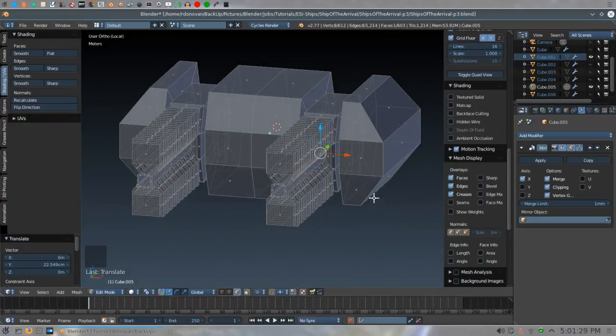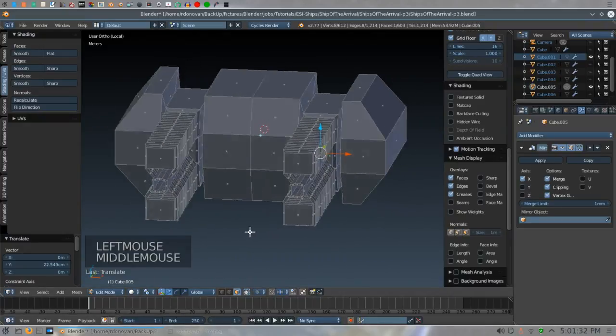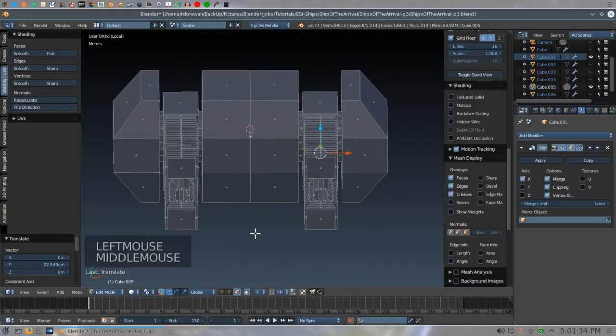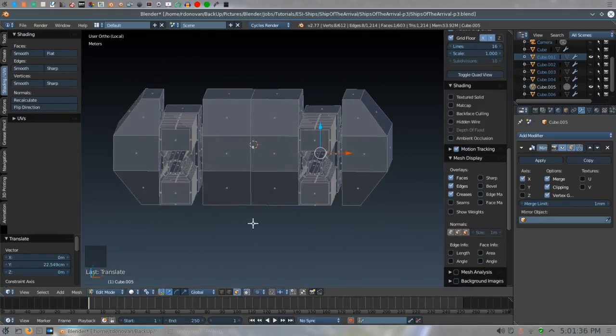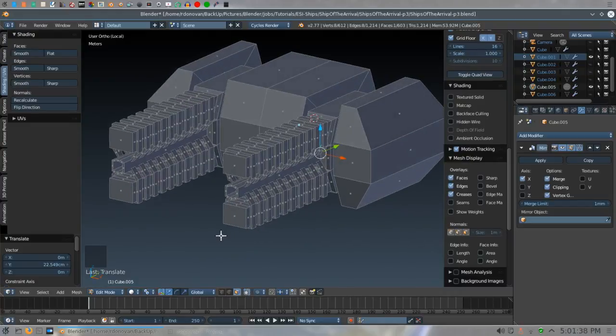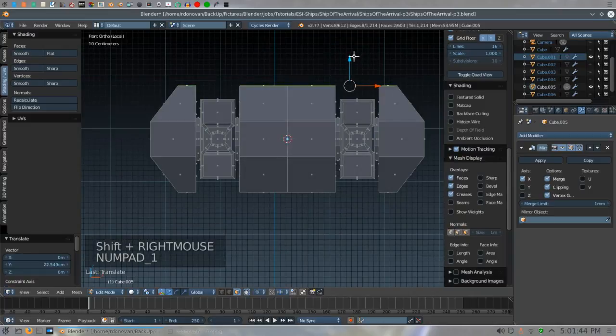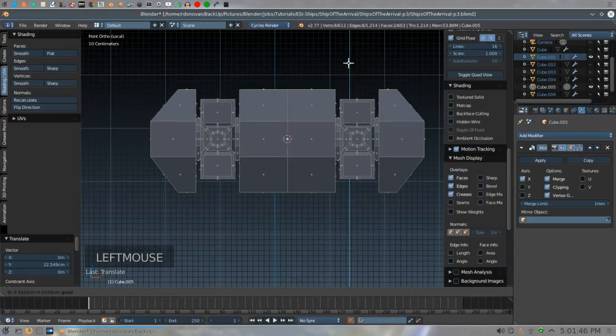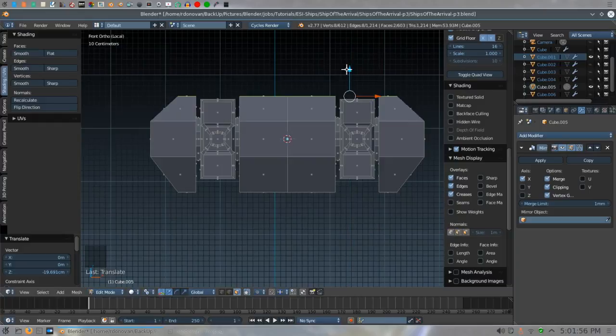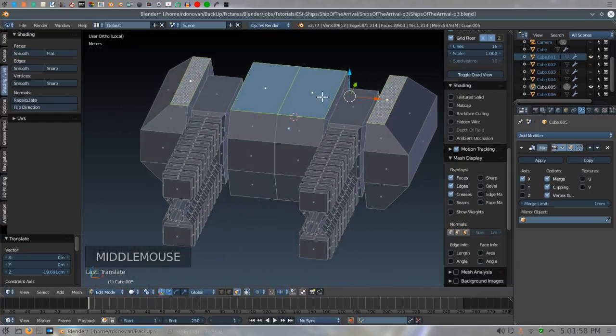Now the rest of this, I'm going to turn limit selection to visible back off, and I'm just going to go ahead and do a little bit of surface detail here. Let's start with these folks here on the top, numpad 1. First thing I'm going to do is knock these down a little bit so that they're just a touch higher than the top of the guns themselves. All right, now let's grab each of these. Well, we can leave them all grabbed.